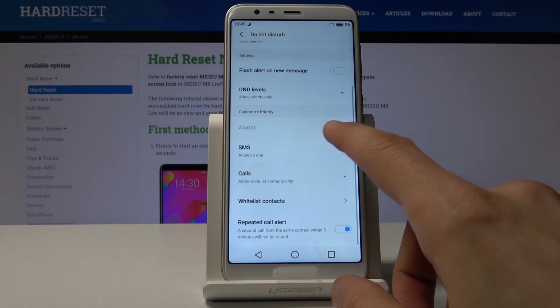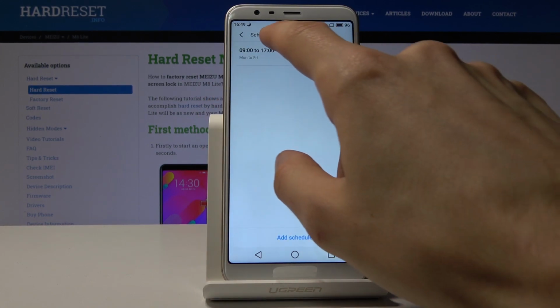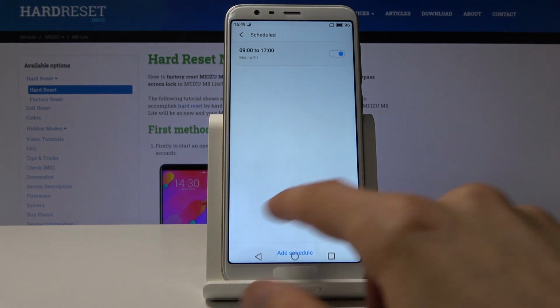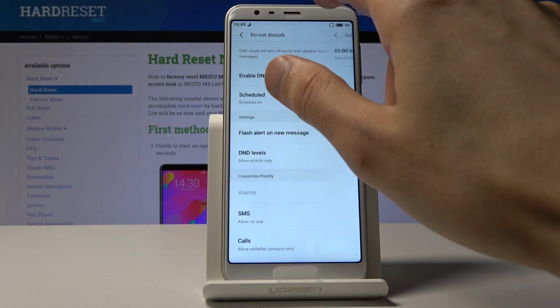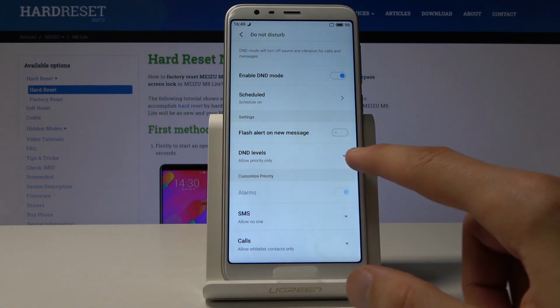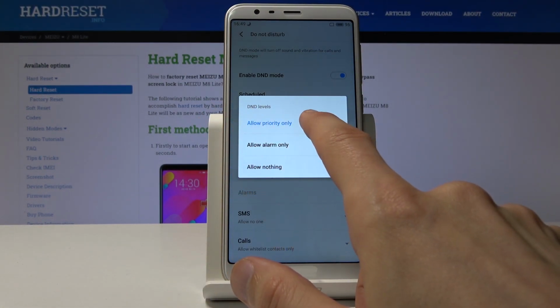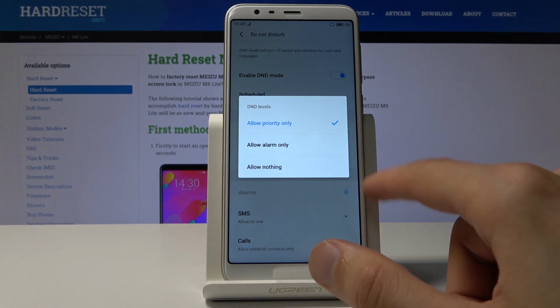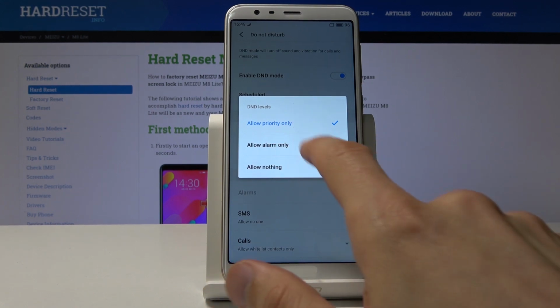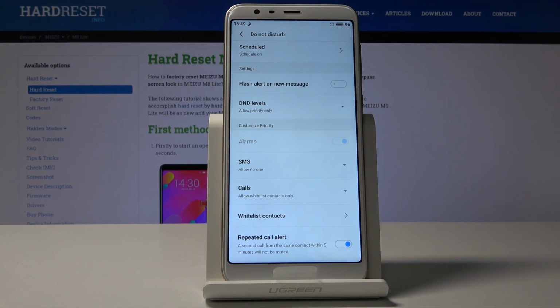So now whatever it's set in this priority will be then used by the schedule, considering, and here we have used, actually where was it? Let me go back to right, was it, there we go. So Do Not Disturb mode level, and so it was right here. So as long as you have set priority only, then the device will use all the settings that we have set right here for the Do Not Disturb mode. If you choose anything else, the settings right here will be completely disregarded, and alarm will only allow the alarm, and nothing will, like I said, be completely dead silent, no matter what's set down here.